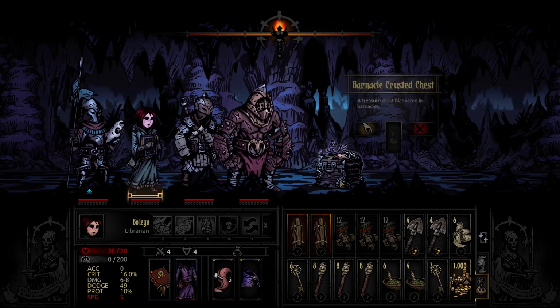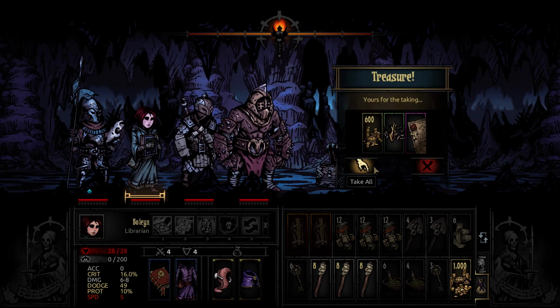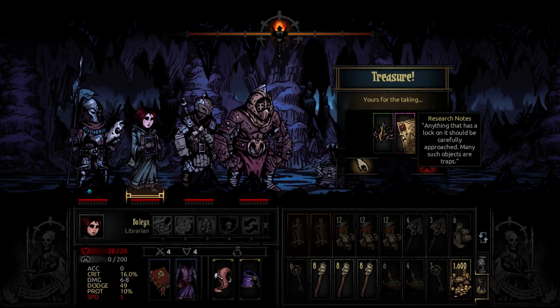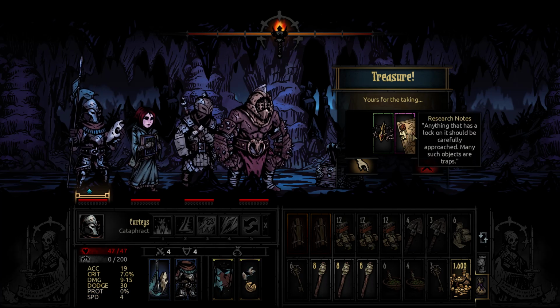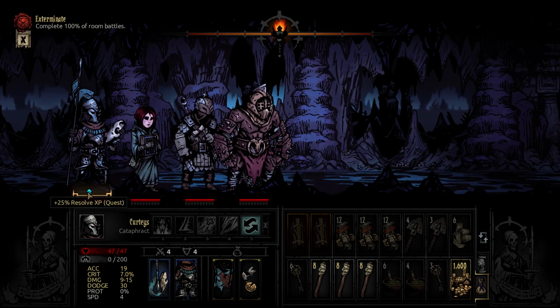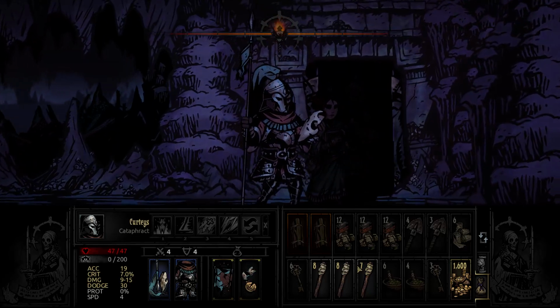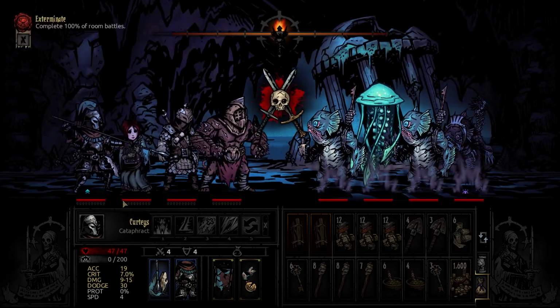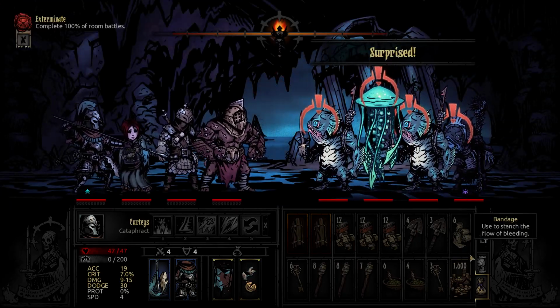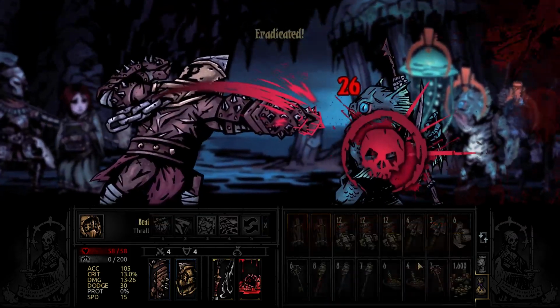So, just like the Antiquarian, we are going to have her investigate the curios. And then you can see there's another one. Anything that has a lock on it should be carefully approached. Many such objects are traps. Voila! Plus 25 resolve XP. And you see this is until quest. Now, before I installed this additional pitch black dungeon modifier, this only stayed until camp. And I think this is much better.